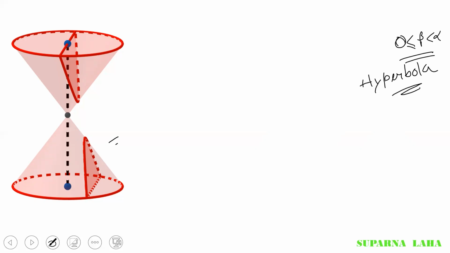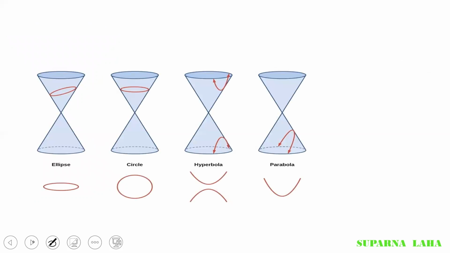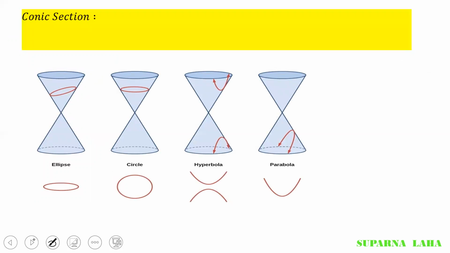Every shape is different and every definition is different. Now, what is the proper definition of conic sections? Is it just the plane intersecting the cone, which is why it is called a conic section, or is there a proper definition? There is a proper definition of conic sections. These four figures we can find: the circle, ellipse, parabola and hyperbola. And the definition of the conic section is like this.